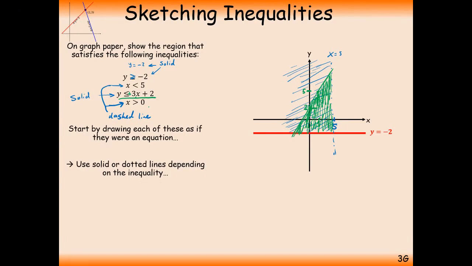Once I plot the last one, it says x has to be strictly positive. So I'm going to use a purple line for this last line. X strictly positive is positive to the right of the y-axis. So I need to have plotted the dotted line on the y-axis, and I'm going to shade again. This purple region is where all four inequalities are satisfied. So the purple region should be your final answer.